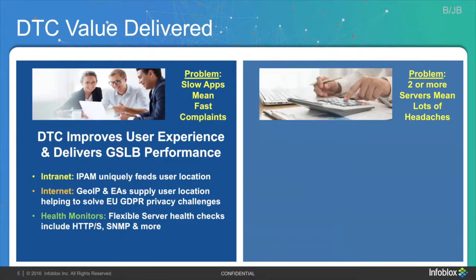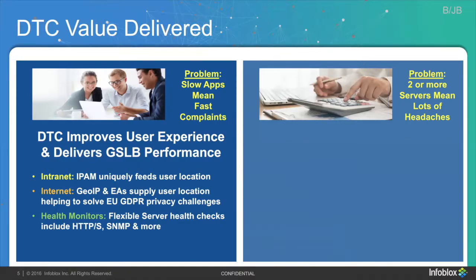Typically, smaller applications can actually use DTC just as a basic server load balancer. Some other use cases, things like the case for DR sites. So, being able to automatically recover from an internal application failure, or even on the external side, being able to perform DR functionality across data centers. Right? Again, so it's a great solution for that.